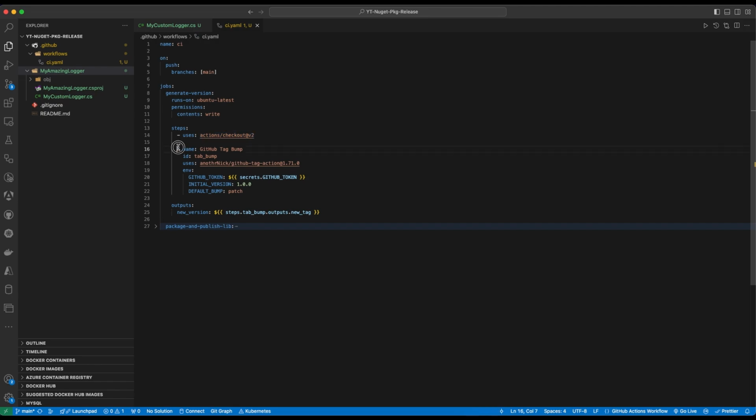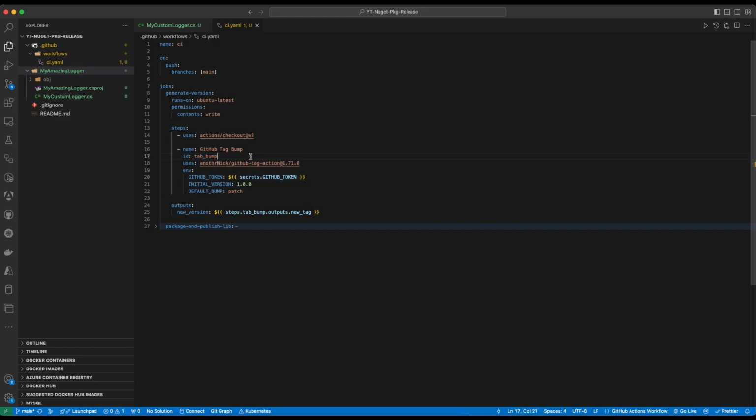And then we have another step here that will actually do the magic of incrementing the version. I've named this step GitHub tag bump. Again, you can call this step whatever you want, just make it clear about the intention of what it does.